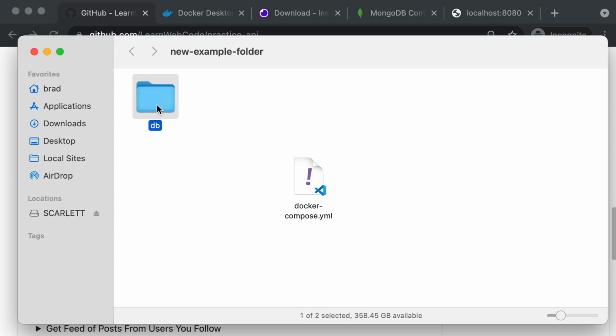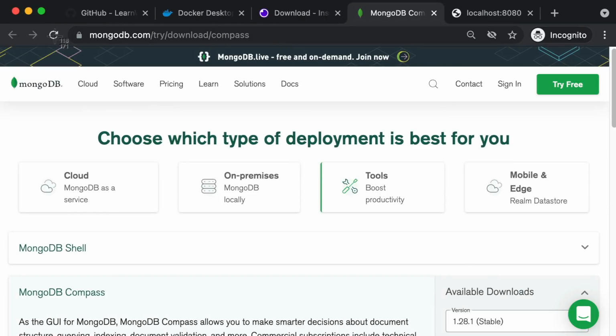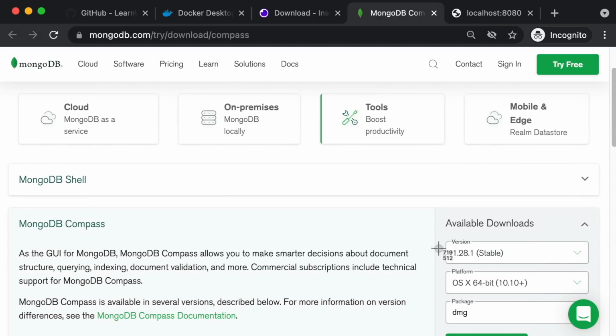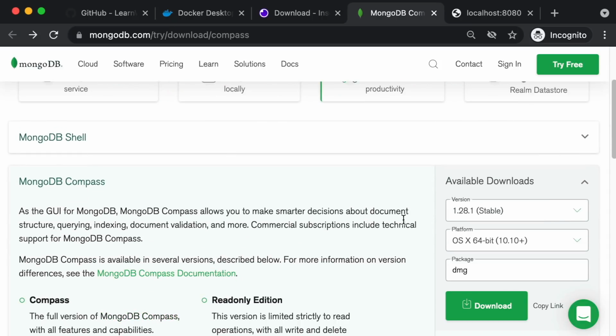Well, our backend API is using MongoDB to store the data. And while we do not need to install a MongoDB server on our computer, Docker is already taking care of that, we do want to install a MongoDB GUI client that makes it easy to connect to a MongoDB server. So to do that, I recommend this app. I've included a link to this on the GitHub page we've been working on, but essentially this is the official MongoDB Compass application. It's available for Windows, Mac, and Linux. So feel free to pause this video lesson while you go ahead and download and install MongoDB Compass. Then once you've installed it and opened the application, come back and resume the video.